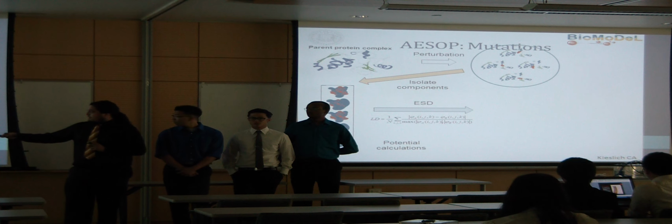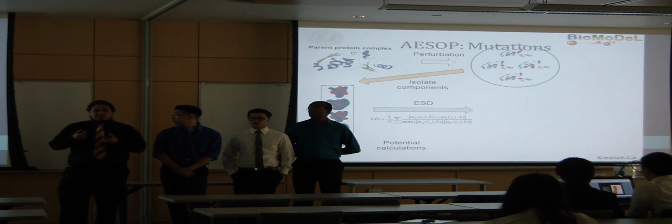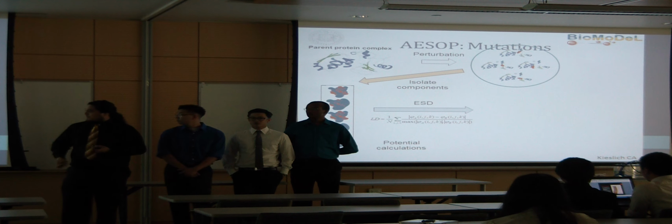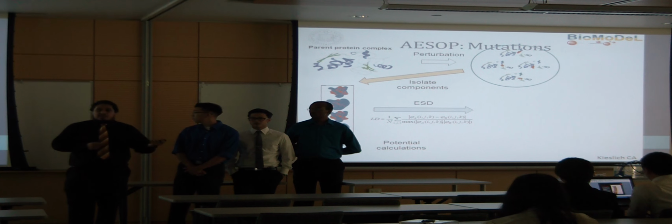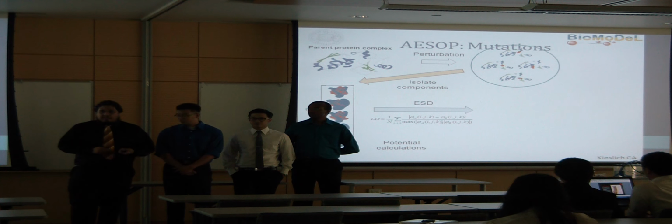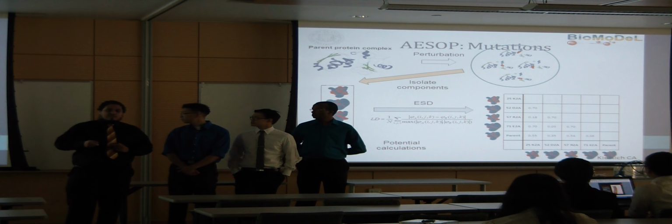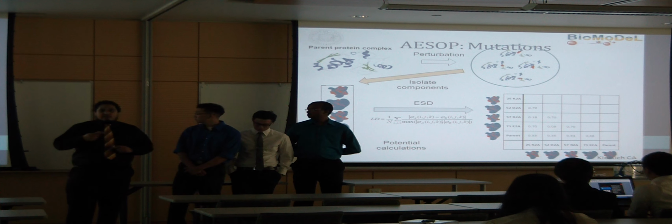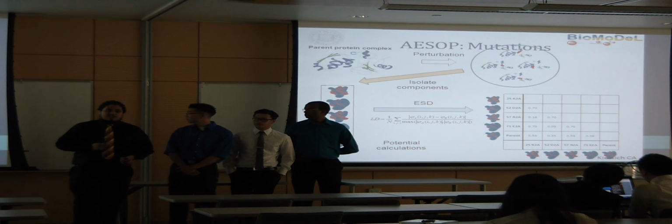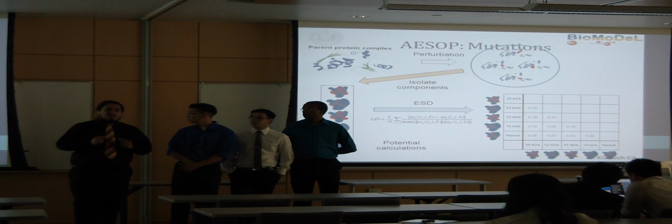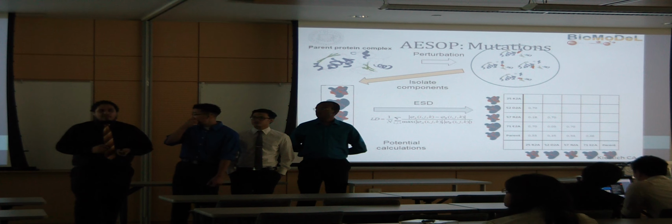So up here, you take the difference between point A and point B of the two proteins, and you divide it by the max of the protein, and you sum up all the differences. That will give you this grid right here. That will tell you how similar this protein is to this mutant. And go through all that. And once that's done, you have to cluster them to see how similar or dissimilar all the different mutants are to each other.